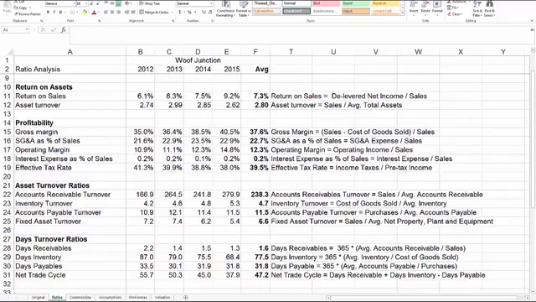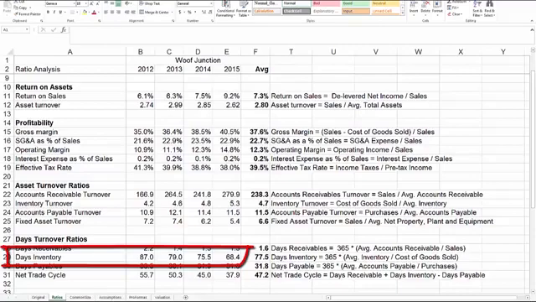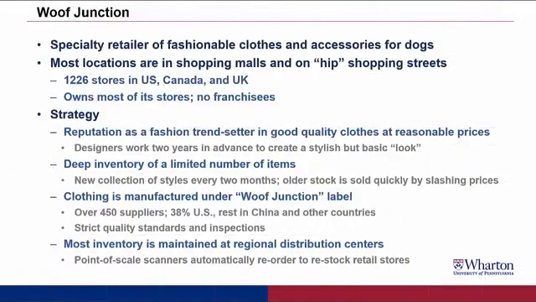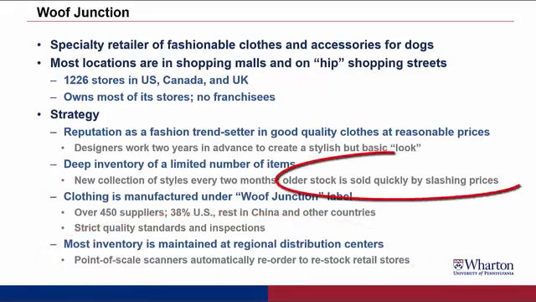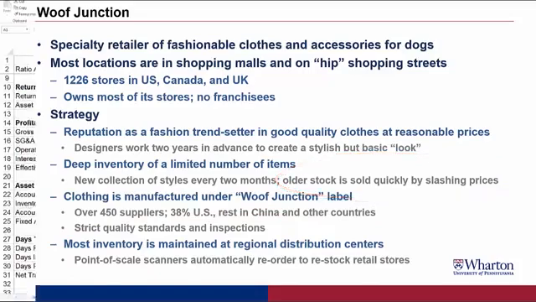Days inventory, so this is the number of days that you have to hold the inventory until it sells, has gone from 87 days down to 68 days. So an improvement of almost 20 days in terms of holding inventory. This we could probably attribute to their point of sale technology, where they're trying not to hold a lot of inventory stuck in these malls, but instead have it in a central place and then farm it out to the places that are really selling it. Also, this reflects their strategy of slashing prices to get rid of old stock every 2 months. So they just don't hold inventory for a long period of time.